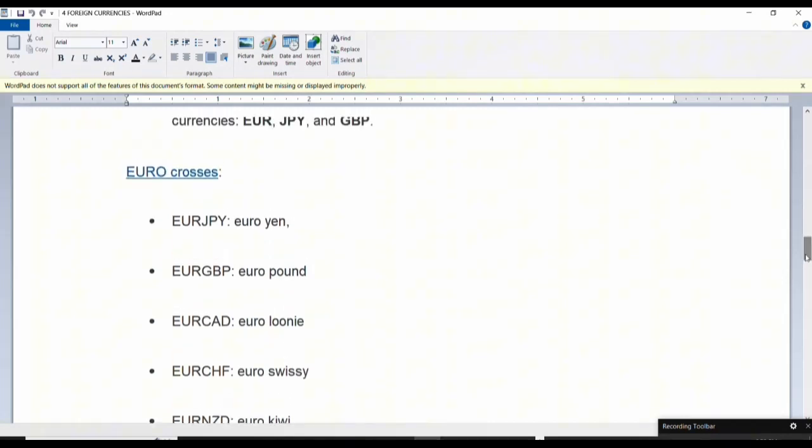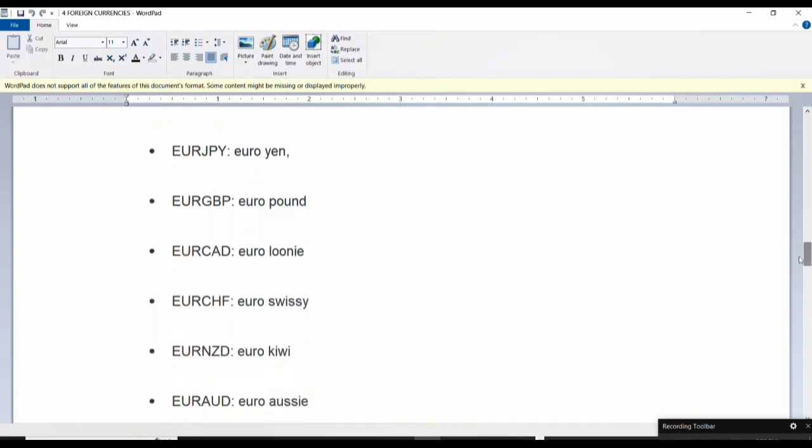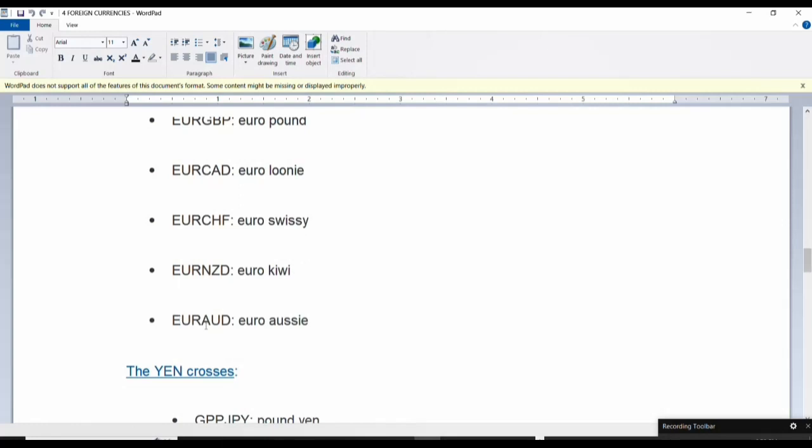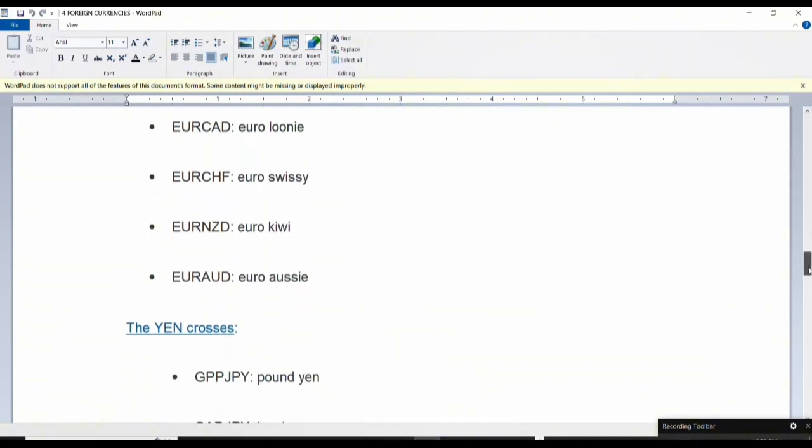The euro is a major currency, don't forget. Now, if you cross the euro with other major currencies that are not the United States dollar, what are we going to have? For example, if we cross the euro against the Japanese yen, we are going to have the euro yen. The euro against the British pound, we are going to have the euro pound, the euro Canadian dollar, the euro Swiss franc, the euro NZD. If you cross the euro and the New Zealand dollar, you have the euro NZD. AUD is going to give us the euro Aussie. You see, the United States dollar is not involved, but they are still major currency pairs called the minors due to the absence of the United States dollar.